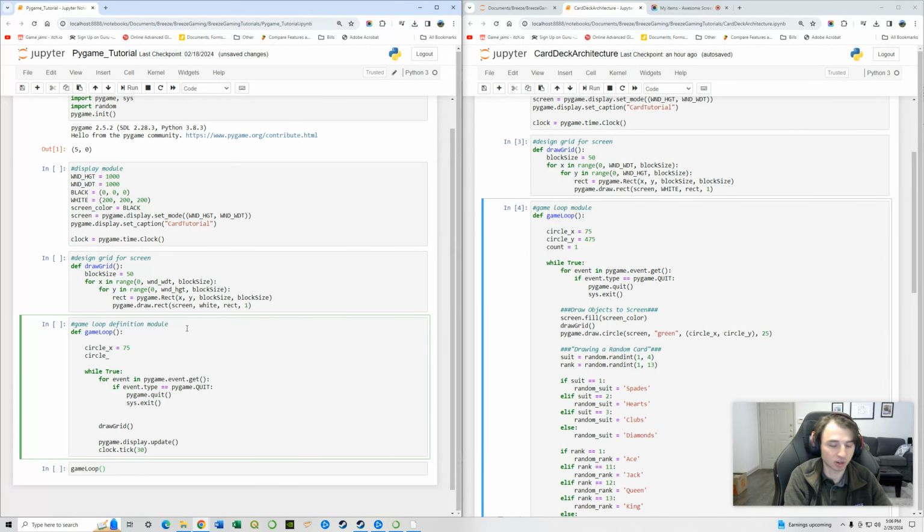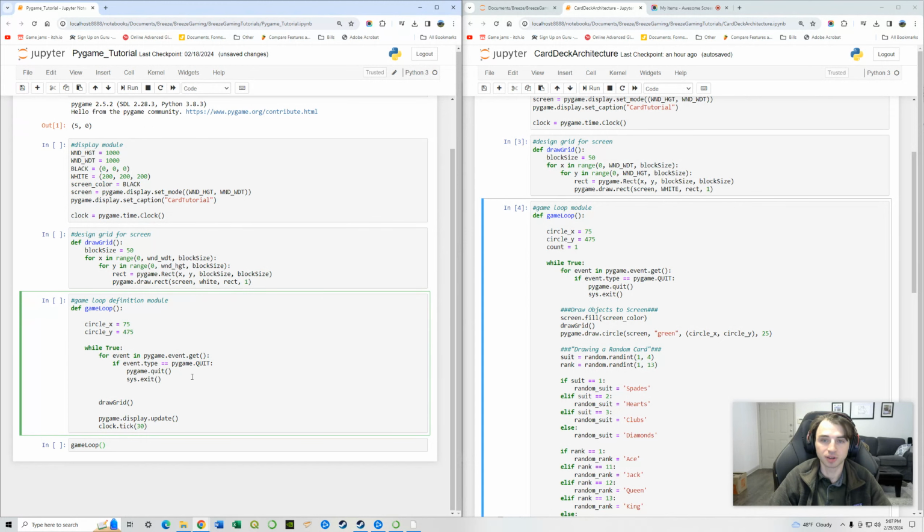This is just setting the starting location of the circle. If you are familiar with the coordinate system, in a traditional graph, x, y 0, 0 is at the bottom left of a graph, but for Python and Pygame specifically, 0, 0 is at the top left. So the circle is going to start at 75 for the x, and then it'll go down 475 spaces.